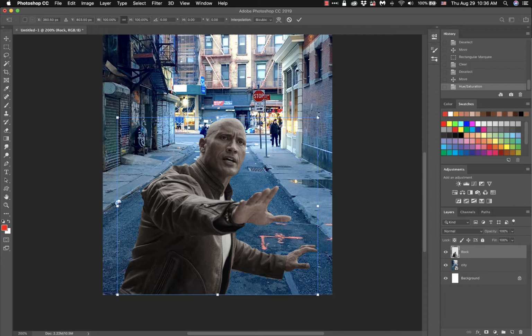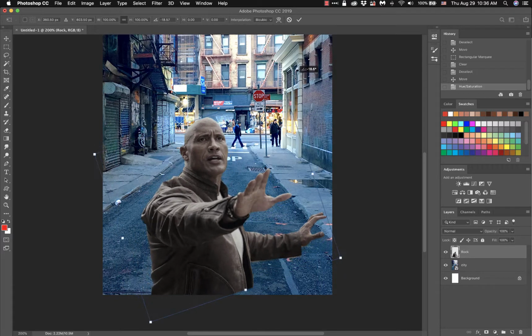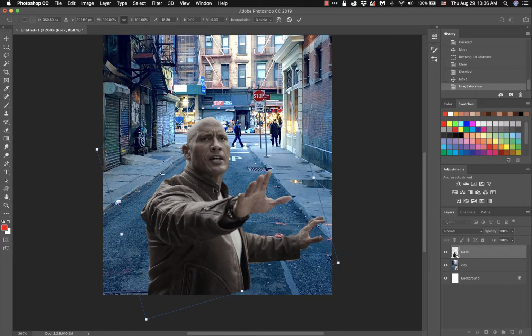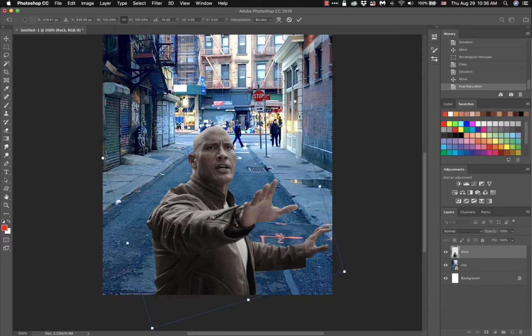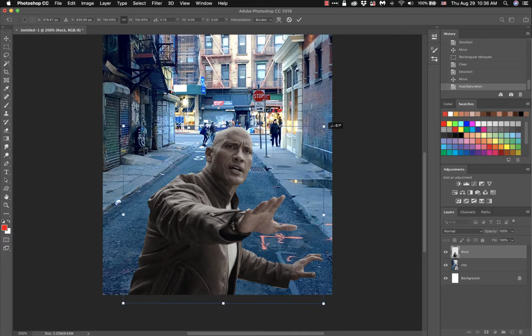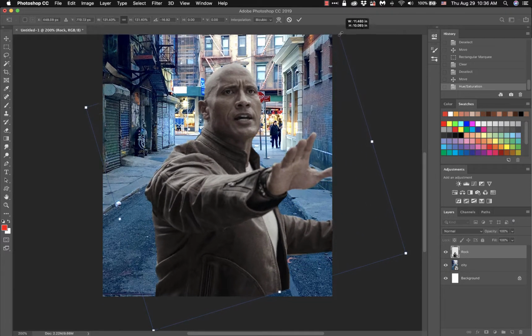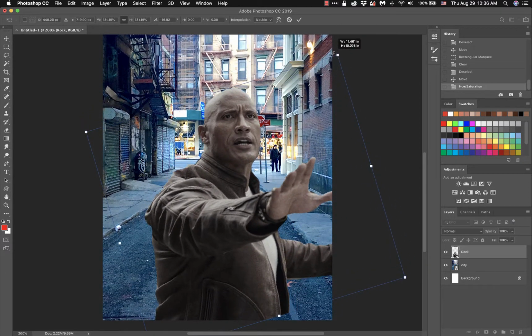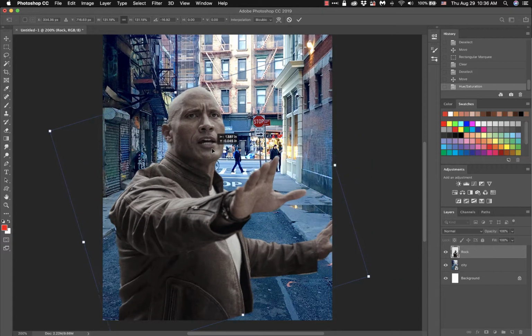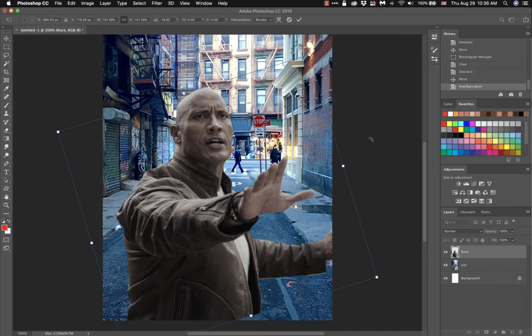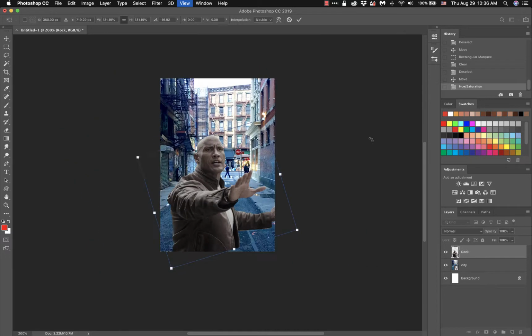And I'm going to rotate him so that it's a little bit more level instead of leaning over like this. And perhaps zoom them up a little bit, or scale them up, I'm sorry. Okay. But as you notice, I'm going to hit Command minus, Control minus on a PC to zoom out.